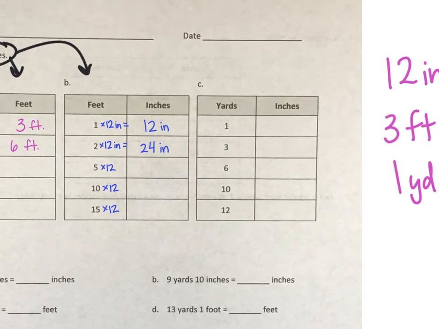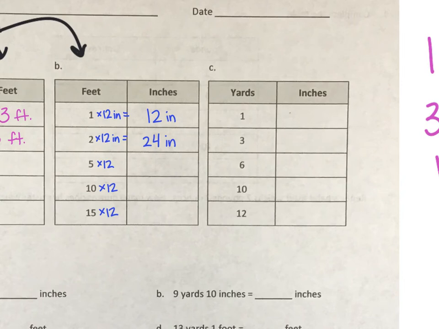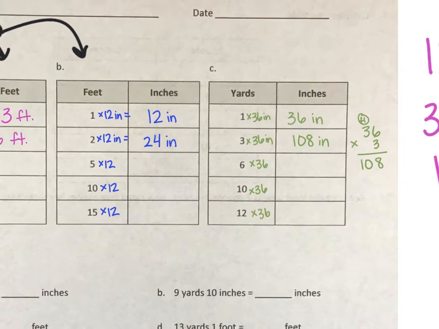The next one is still pretty simple, except it requires a little bit more multiplication. Like I told you before, 1 yard is going to be 36 inches. So essentially, what are we multiplying 1 by? We're multiplying it by 36 inches, and we do that all the way down. So 3 times 36 inches, and you might be thinking, Miss Otter, I don't know that. Yeah, you do. You take 36 times 3. So 3 times 6 is 18, so you put down the 8, regroup the 1. 3 times 3 is 9, plus 1 is 10. So 3 yards is going to be 108 inches. You do that all the way down. You're just going to have to do it the long way, and that's okay. I expect to see your work done on the side.